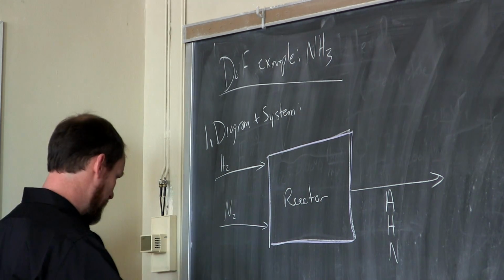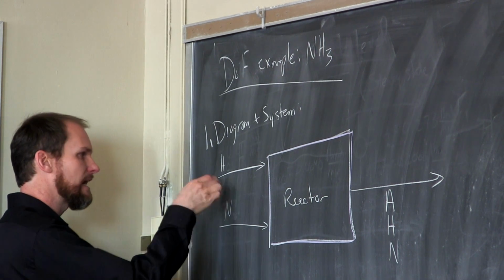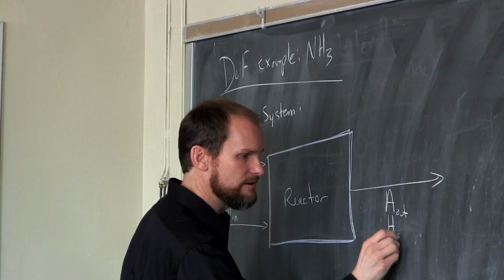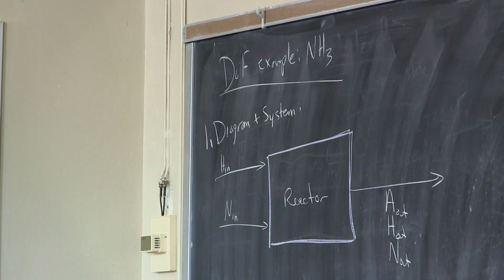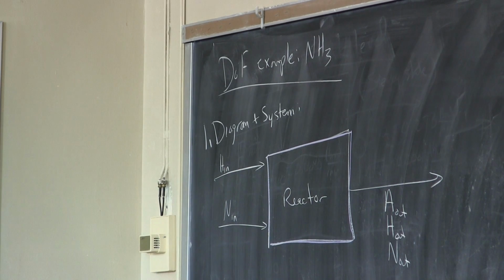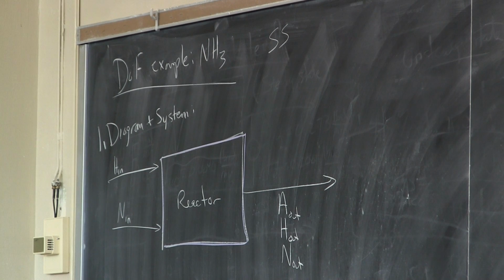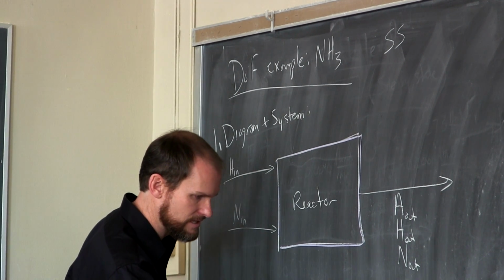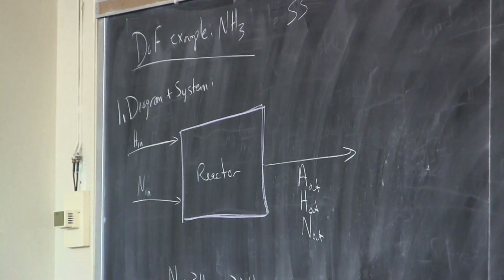And then step 3, label the flow diagram, show the components in each stream. So I'm jumping ahead here. So hydrogen in, nitrogen in, ammonia out, hydrogen out, nitrogen out. And any accumulation in the system, is there accumulation? No accumulation, no accumulation variables. Write down any chemical reactions. N2 plus 3H2 goes to 2NH3.